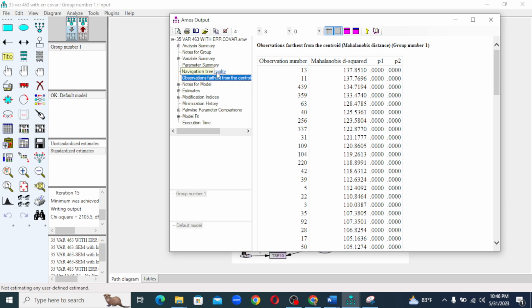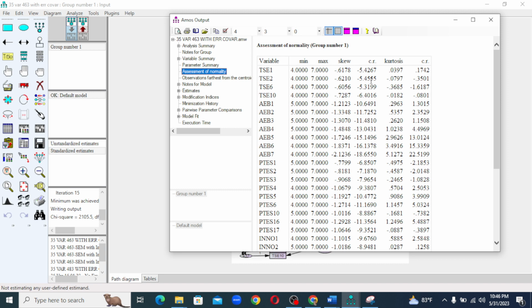And now you can see the normality figures as well. These are univariate figures, and kurtosis and skewness are given below here. Most of the skewness values for individual items are between plus and minus 3, and for kurtosis most of the items are between plus or minus 7.